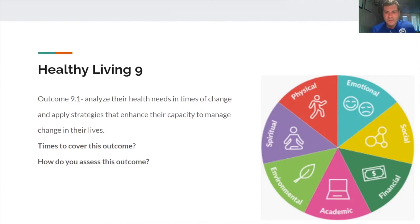As you can see, we have the environmental and the spiritual aspects as well, which unfortunately we didn't get into a whole lot of conversation about with my grade 9s this past year. But the second part of this outcome is the part I want to talk about. We were a little bit preemptive this year. I think many of us had a feeling that there was going to be another shutdown at some point this year.